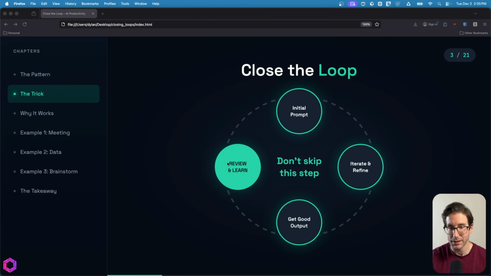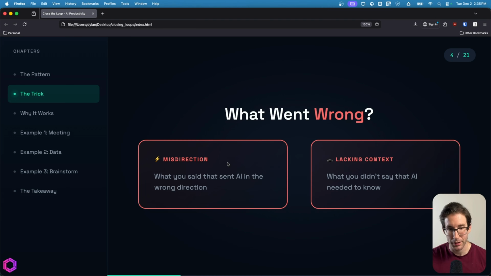And often what's missed is 2 primary things that I see with my clients. The first thing is misdirection, and this usually comes down to word usage because right now with AI, prompts are extremely critical. The words you choose matter because that's what's going to direct the AI either in the right direction or the wrong direction. So we need to be careful on what we're saying and make sure we're not pointing the AI in the wrong direction accidentally. In addition to misdirection, the second thing I often see with my clients is lack of context.